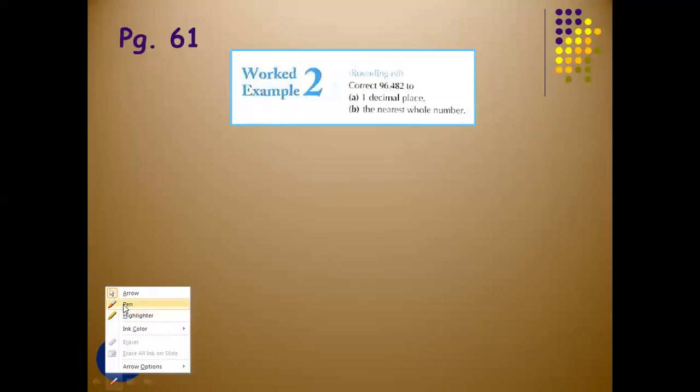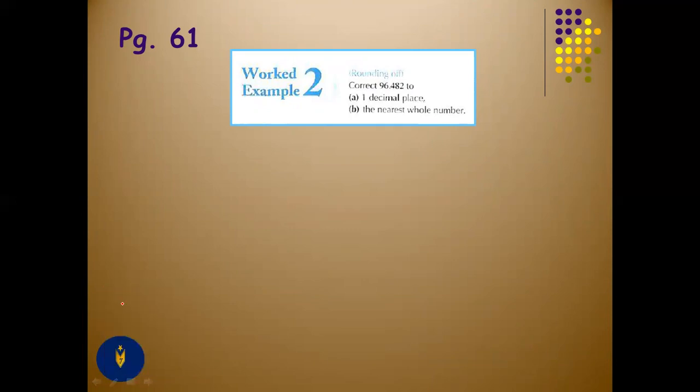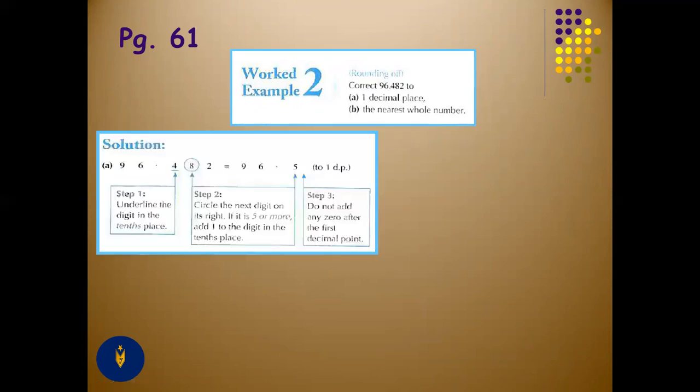अभी तक था nearest 10 या nearest 100 या nearest 1000. Nearest 1000 तो नहीं किया. We will do it inshallah in exercises questions. Okay, यहाँ पे decimal place की बात. What about decimal place? Decimal place के बाद you have to work on the digits after decimal point. Okay. All right.